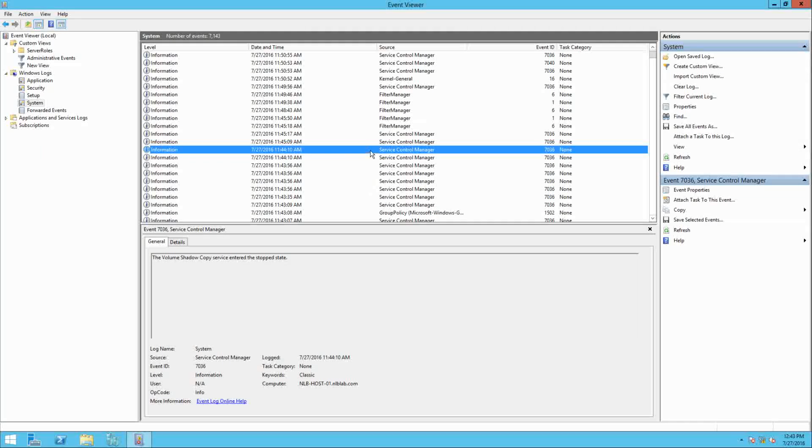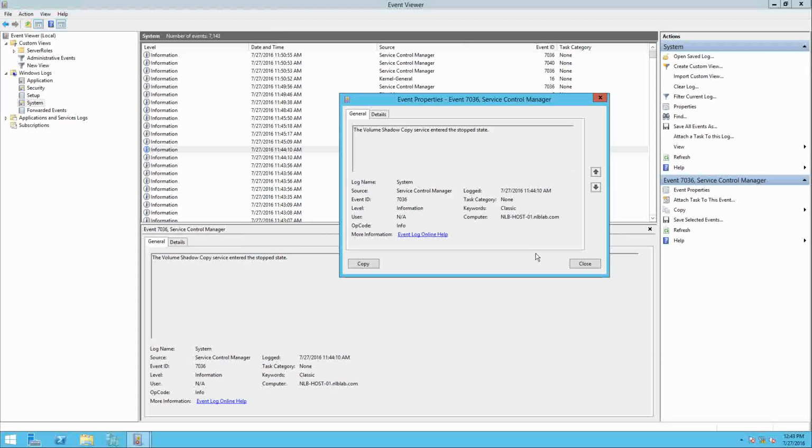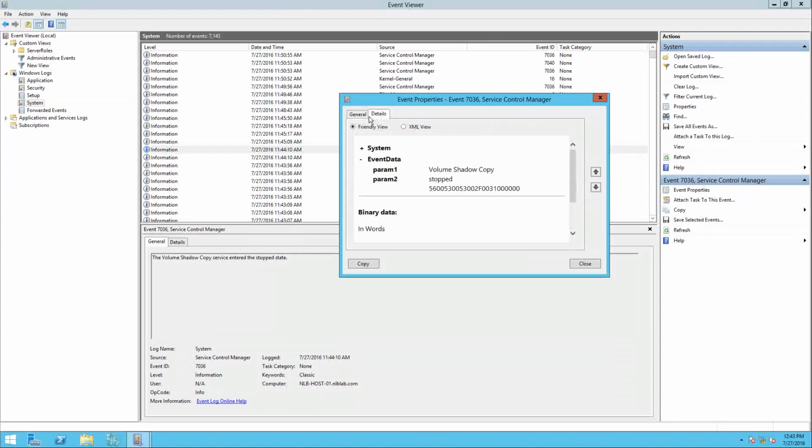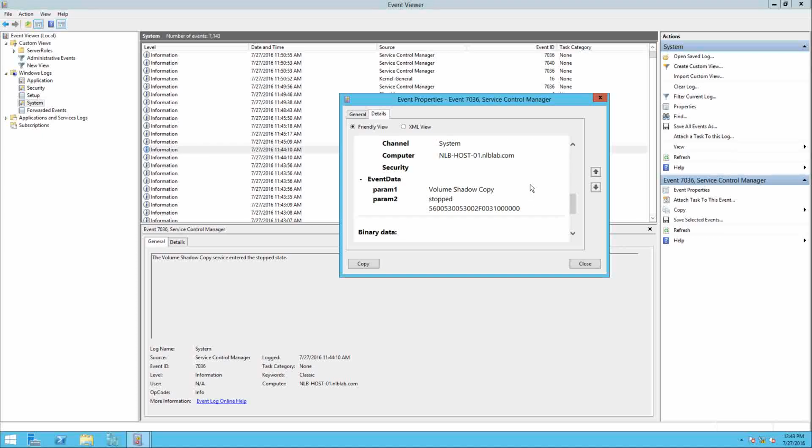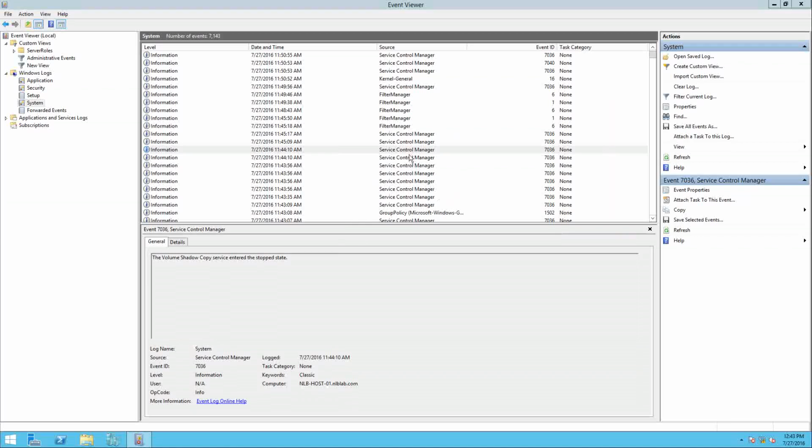And if you double click on any of the events, a small window will open where you have the general and details tab, and this is really detailed information of, for example, the Volume Shadow Copy service which stopped.